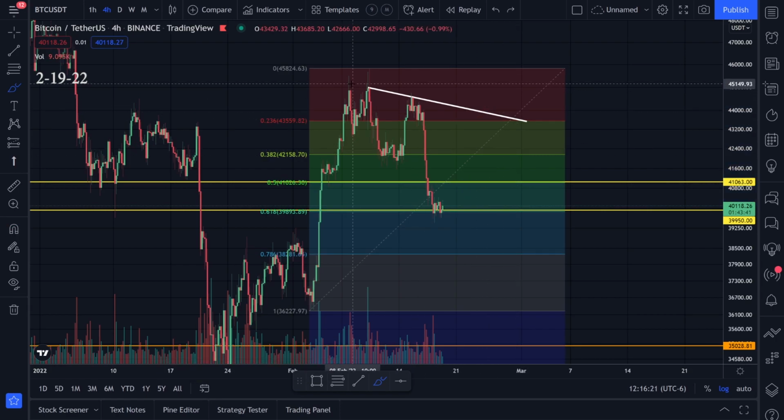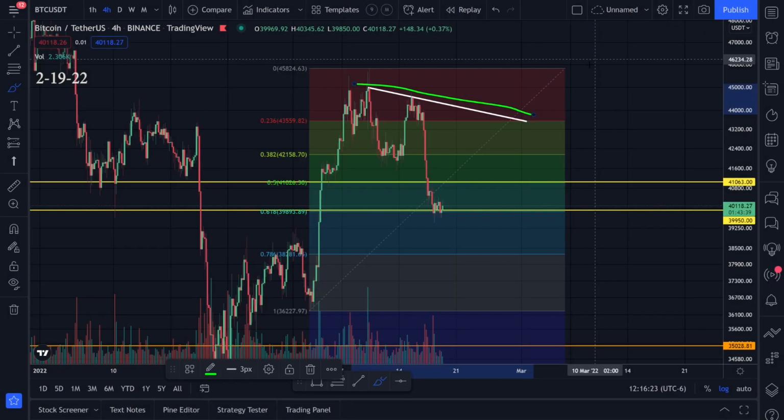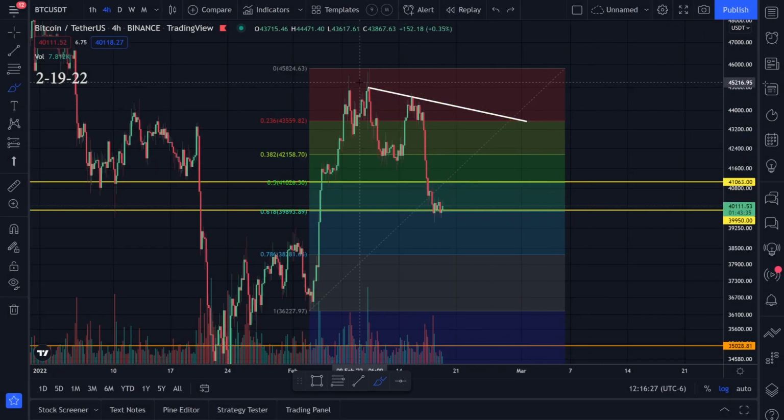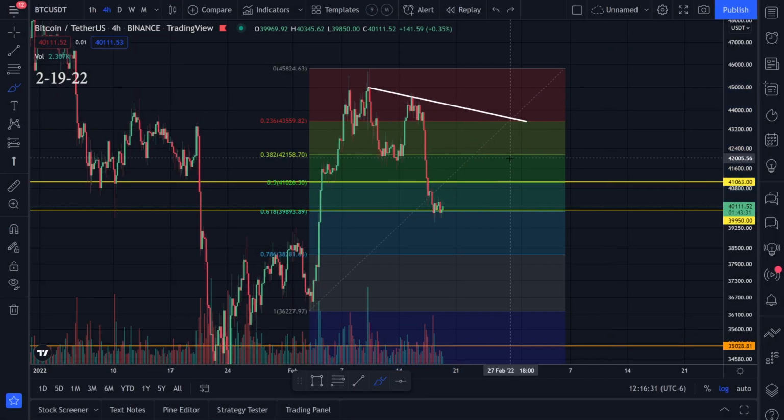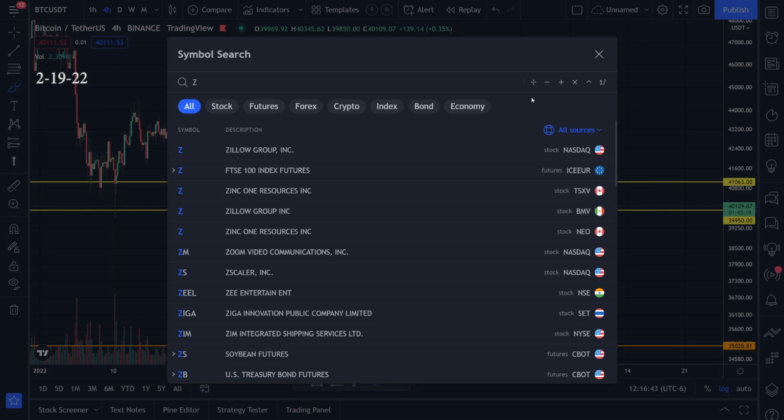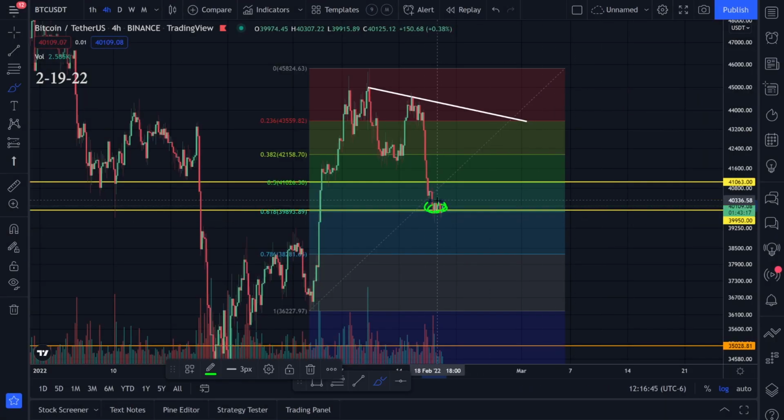I think we could possibly even be looking at coming back up to here. Just speculation. I mean, it's possible that we do something like this. Maybe we don't even come up that high. Maybe we just come up to the 38% level, boom, and then do something. I don't know, it just depends. But sometimes we get bounces on these Fibonacci retracement levels, and that's why I put limit orders on them. We hit this one right here, and it looks like we're getting a little bit of support right now.